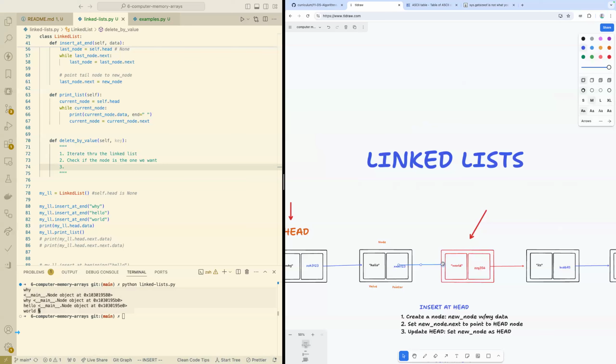I need to grab the previous node in the list and point it to the next one. And I need to do that first before I lose that reference, or I need to hold on to both of these, like you were saying, Earl John, and then we can delete it. Right? So that's the step here.